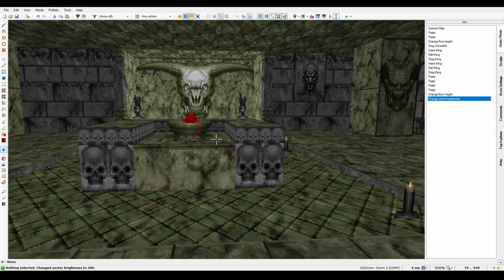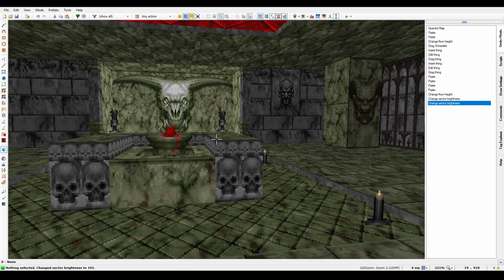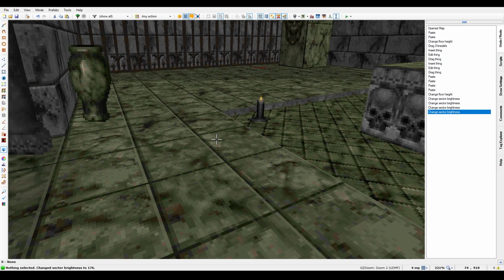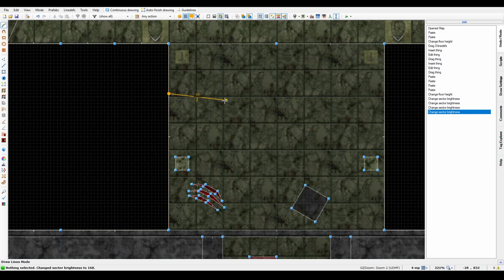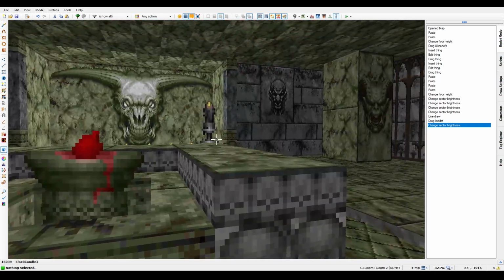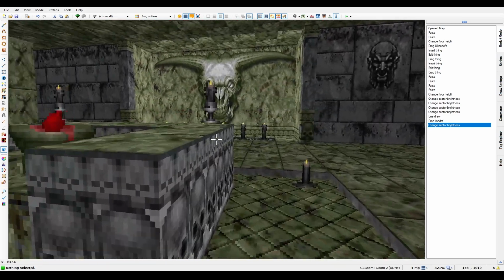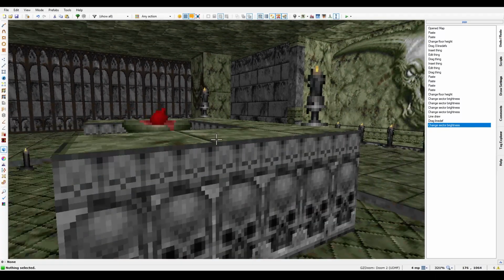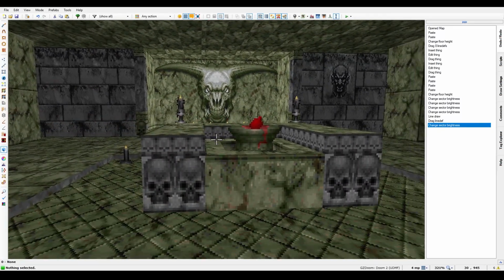Increase the lighting a bit for this sector because we just added candles, so it has to light up a bit. Maybe add some blend line to here so we can split the difference of the light values. And I can see these candles have a weird offset right here. They're kind of floating mid-air, so I have to fix that.